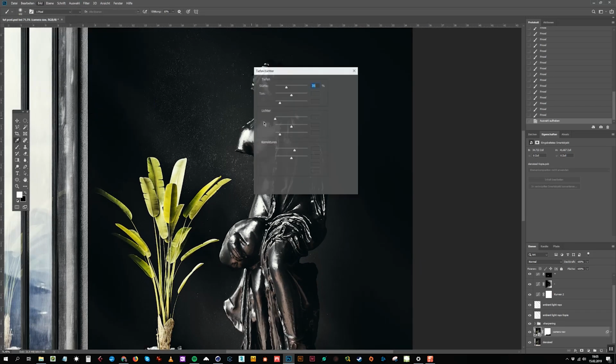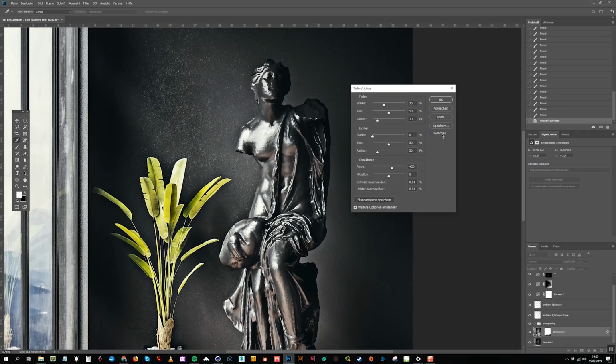Time to bring back some details in the highlights and shadows. Just a tiny bit.